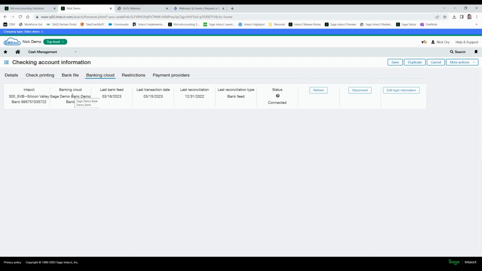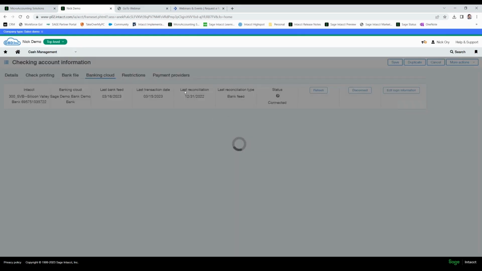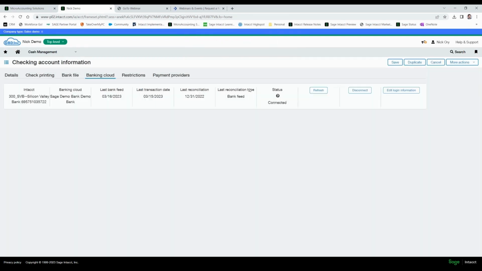So we'll just go there. That's your banking cloud, and we're seeing that it is in a connection. Again, you can hit refresh, and it's probably going to give me an error. Okay, your last refresh request finished today at 7:46 a.m. Refresh again at 9:46. So it's a 2-hour gap that you'd have to wait on.